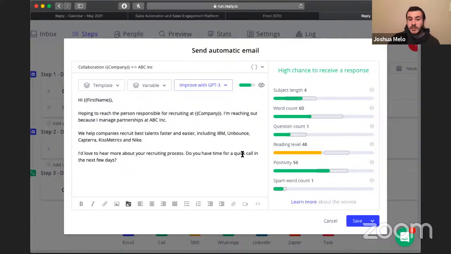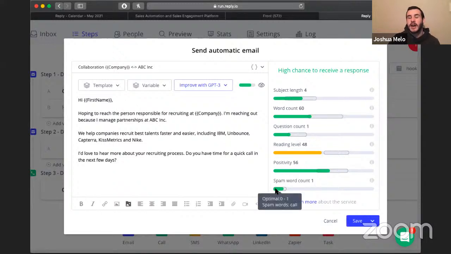So you can still send the email with the words there. It's just a way of us trying to give you a visible metric to quantify whether or not someone's going to engage with you. This isn't hard and fast. It's not going to guarantee one way or another that they're going to receive a response or not.